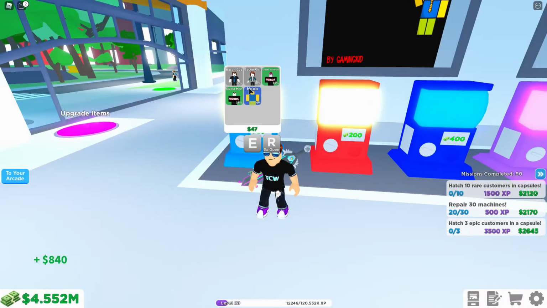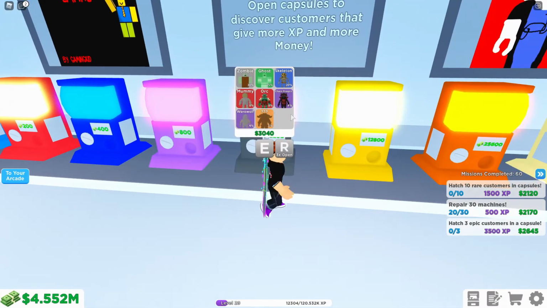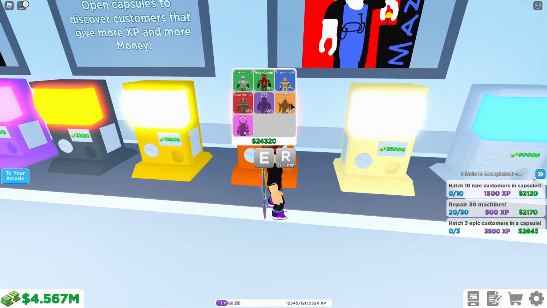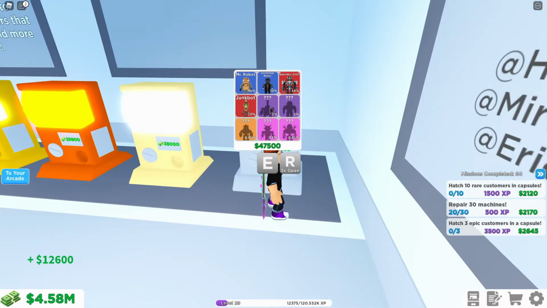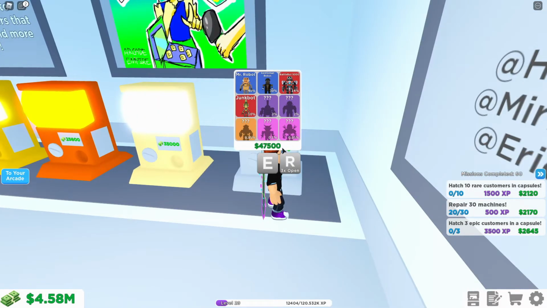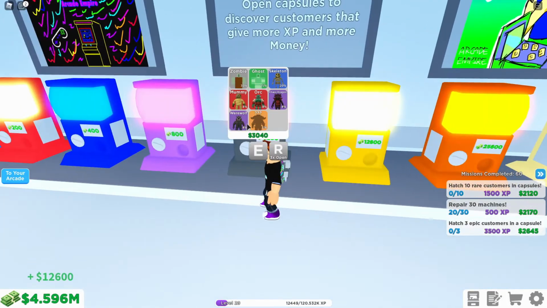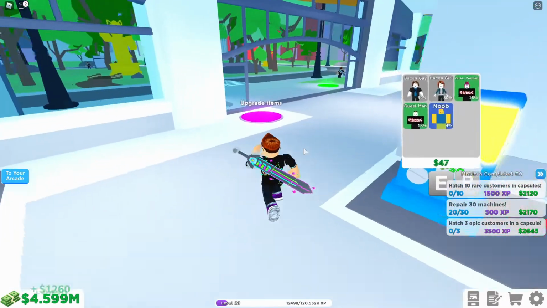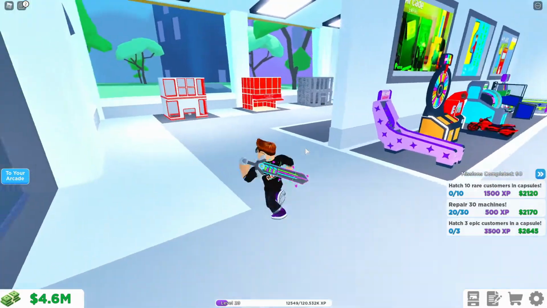But as you can see, I've got everything from this one, that one, third, fourth. Missing one on the 5th, one on the 6th, 3 on the 7th, 4 on this one, and then 5 on this one. But as you can see, they do cost quite a bit, but as I said, if you do manage to get these, you get the multipliers from the customers, which helps you get the money a lot quicker. Okay, so that's obviously a better way to do it.